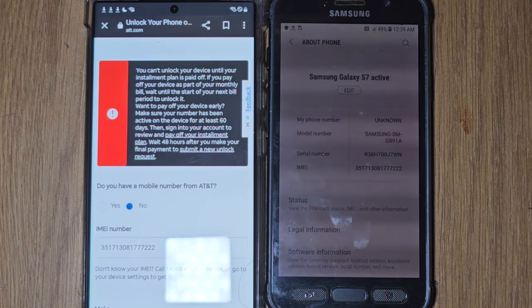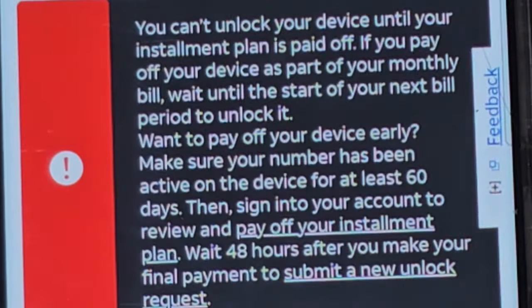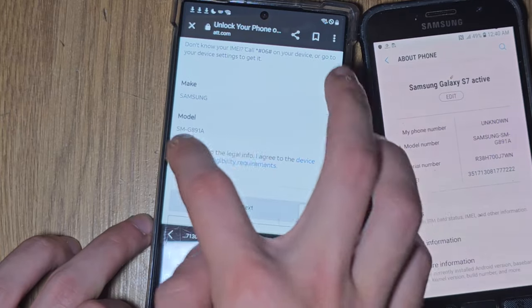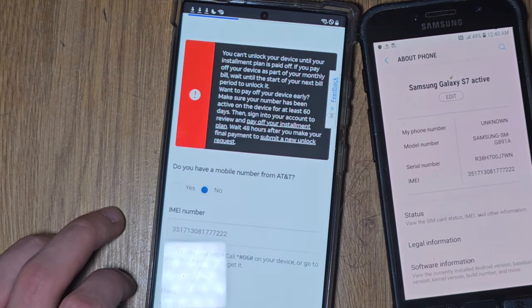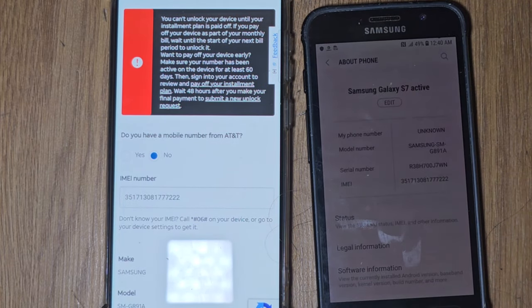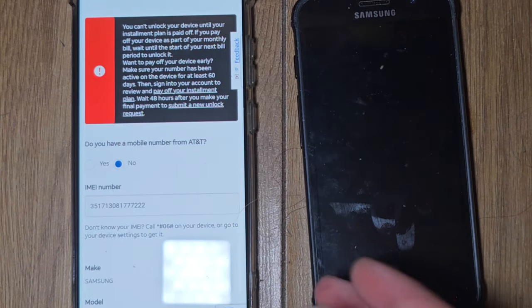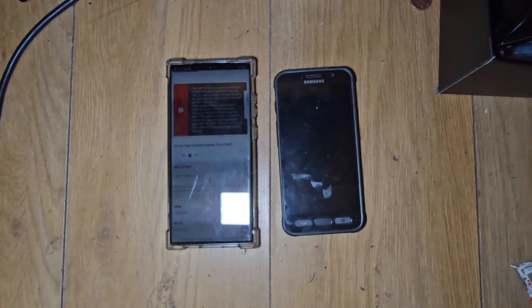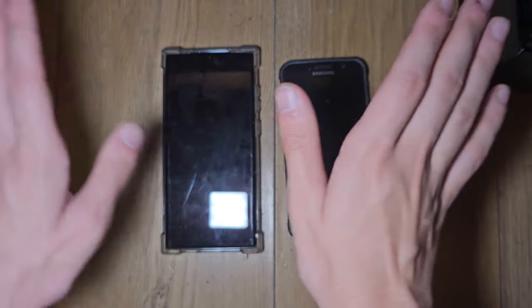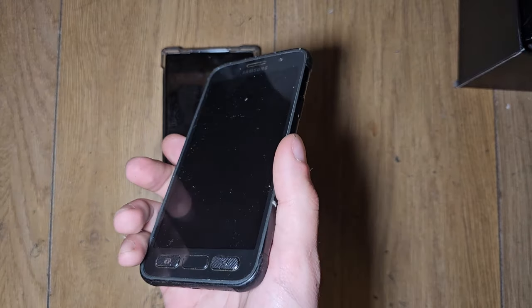And there you go. There's a reason why sometimes the guides that tell you how to do it will not work. Here's the reason why: if some devices are not properly paid off. Let's try to submit a new request. Nope - you can see it's not allowed. Is there a way to bypass this? Probably. I'm going to try to find a way to bypass it. I just want to show you what actually happens, like if some people don't have luck like others do in some guides, and they say, 'Oh, it worked!' Don't just blindly trust that buying AT&T locked devices will be easily unlocked.